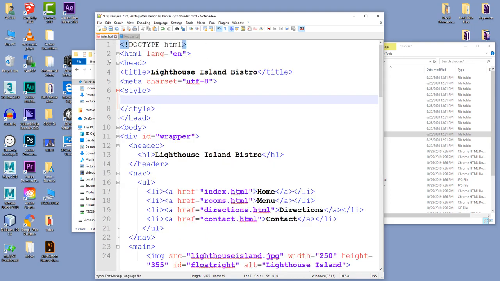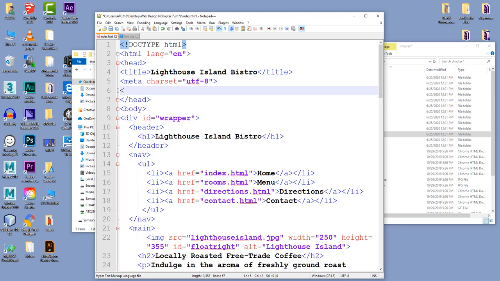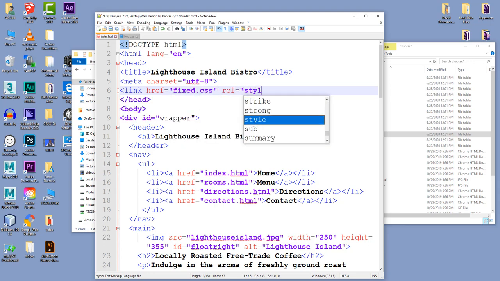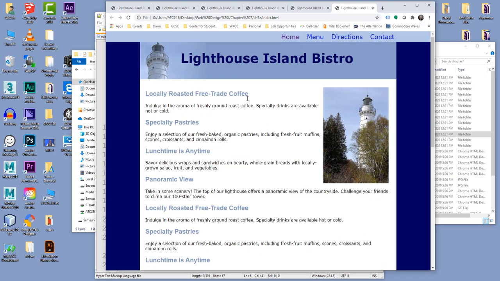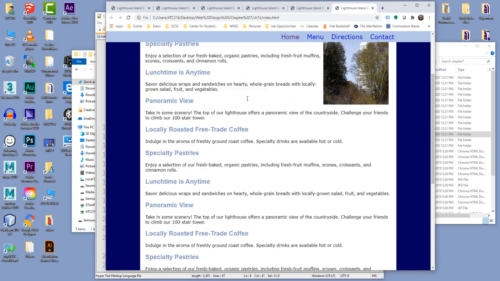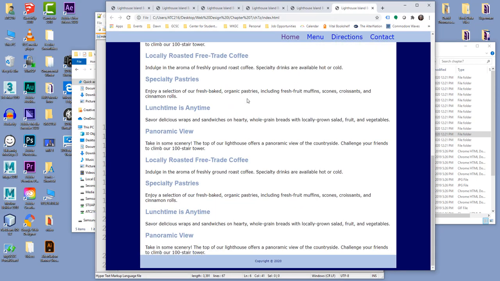I'm going to come in, get rid of my style, and this is going to change to a link. Fixed.css, style sheet. Save it, and it should function exactly the same. Because again, all we did is take that code, put it in an external style sheet.